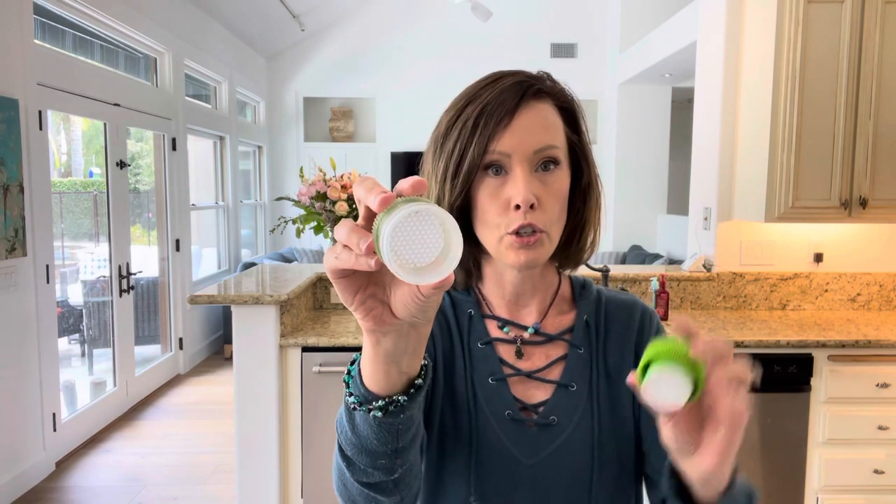You'll want some medication cups on hand because some medications aren't in liquid form. I always ask for liquid if possible, but otherwise you'll want a pill cutter — this one from CVS cuts pills into halves and quarters. To get crushed pills into the tube, you'll want a pill crusher. The pill sits in the bottom, you crush it, and you can also store extra pills in the bottom. Pill crusher and pill cutter — super helpful.